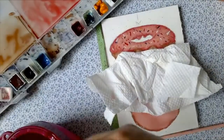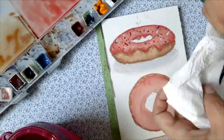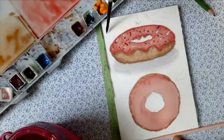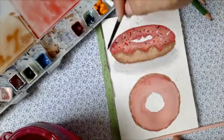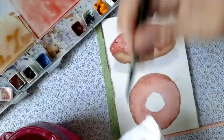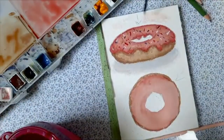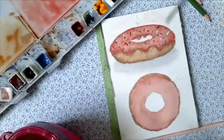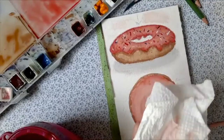Just for some texture. Just to indicate that it's not perfectly flat. Okay? Let me just get those rogue spatters outside of the donut. But ako, I don't mind if I have spatters outside my donut area. But let me just show you how to remove that. It's by using a brush wet with clean water. So, may slight pink na yung aking water. Kaya, medyo nagpipink na rin siya. And then, pink din yung spatter. Kaya, ganyan. And I'm fine with it. Because this is just a practice piece anyway.